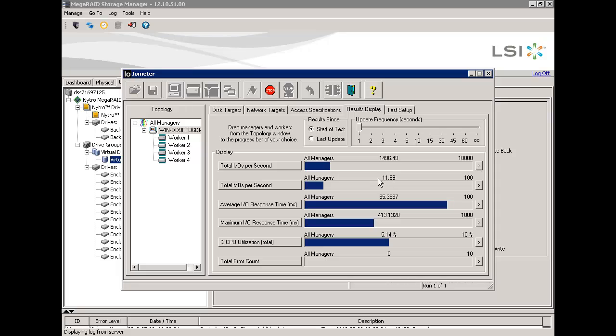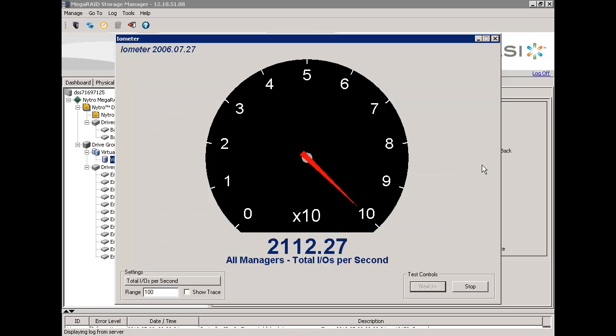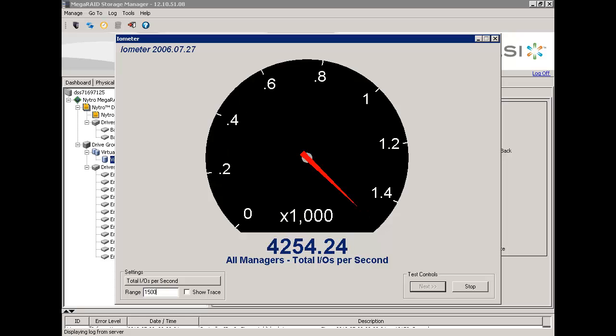Here is I/O per second, and here is megabyte per second. So you see, having a very small disk, I'm able to show how the hot data caching algorithm is working.